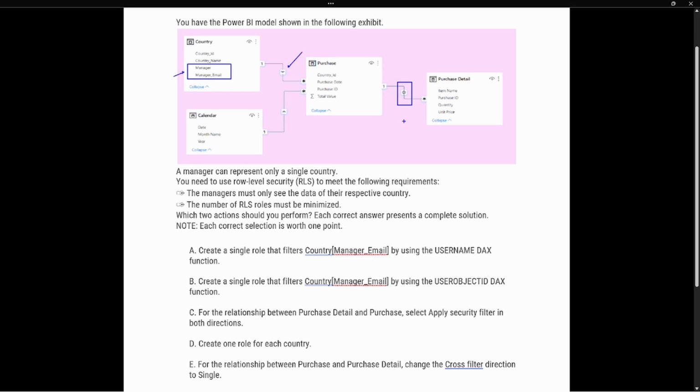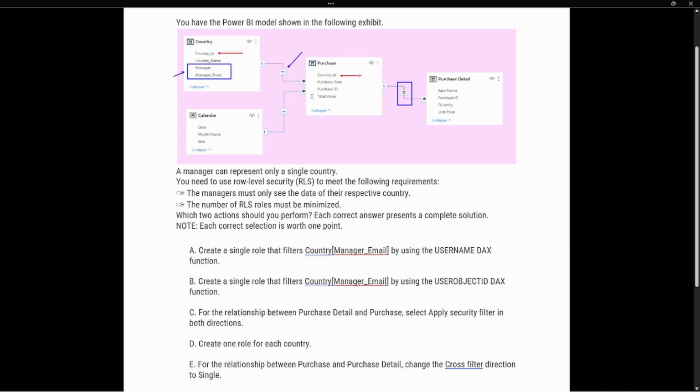With that, we have to make sure that our data is secure, because remember that the manager should only be able to see the information related to their particular country. Country ID is going to be the relationship for our country table. So we'll see country ID in both of these tables. That's what the relationship is built on.